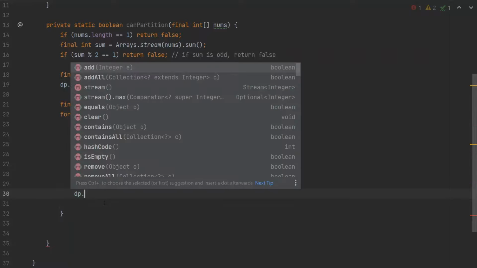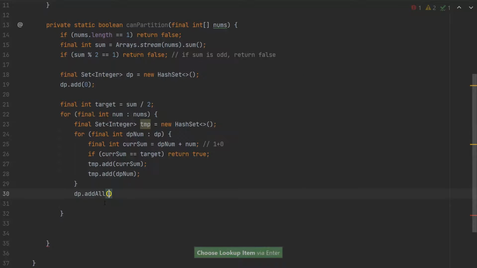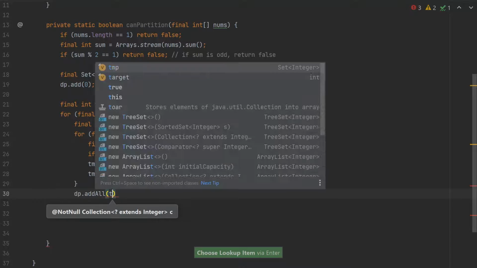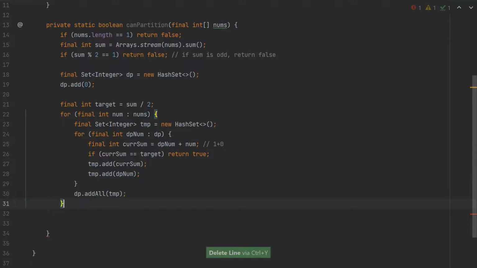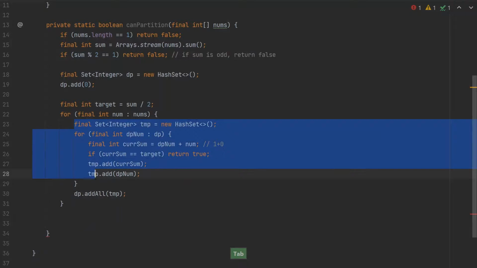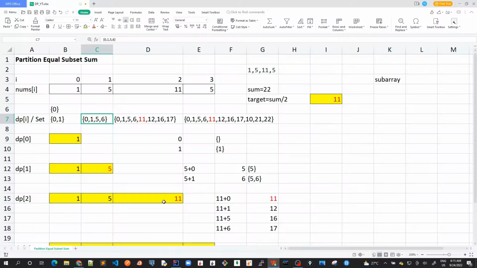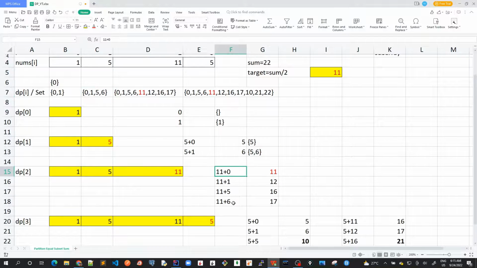So do dp.addAll, because a set will not have any duplicate entries. It should be fine. So that's it. That's the whole loop. So this part is actually the same as what we are doing here.